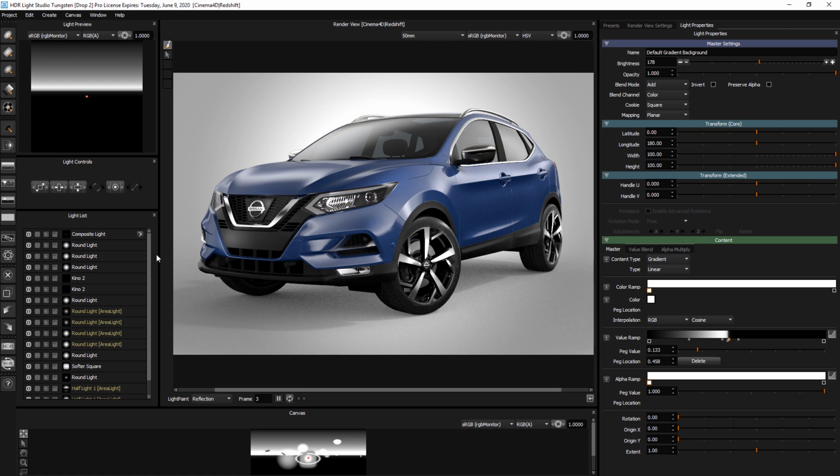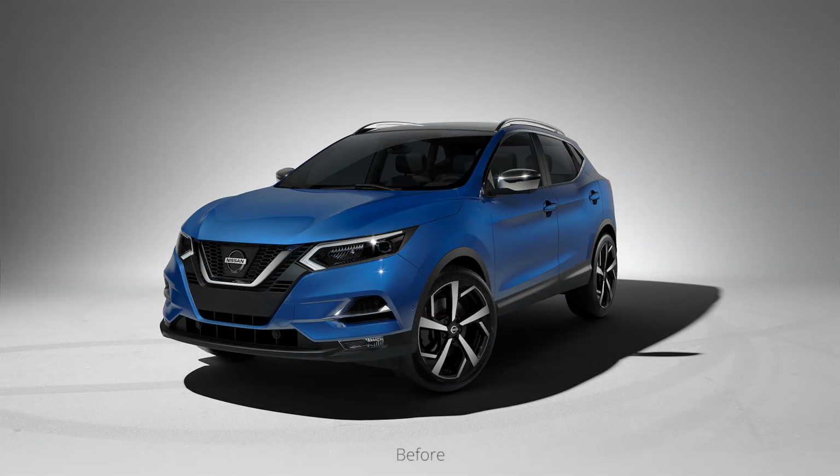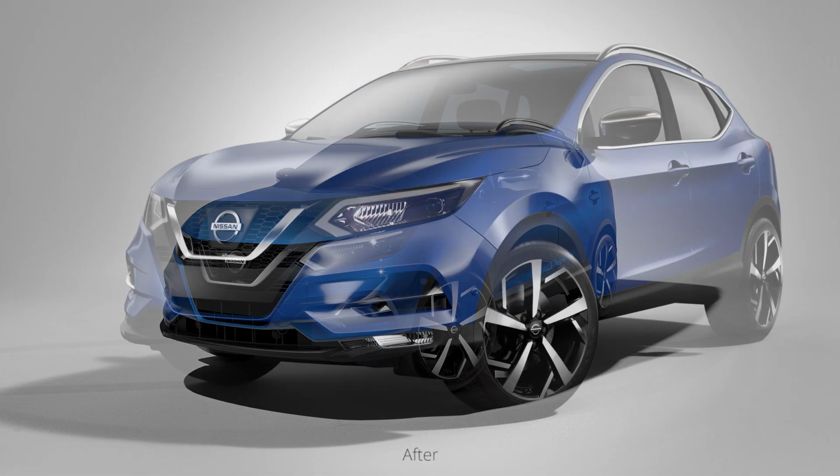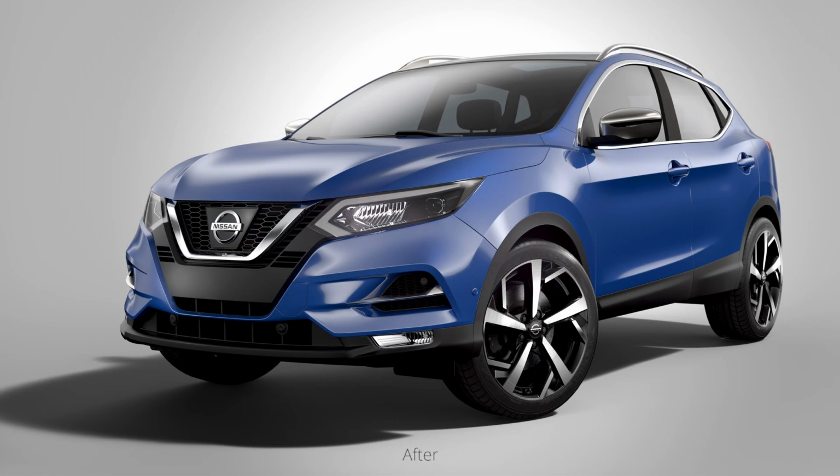Thank you ever so much for watching. I hope it showed you what you can do in terms of how lighting can totally transform an existing scene. We'll finish by showing a before and after of this scene, and the only thing that's changed is the camera view has changed slightly, and we've lit it using HDR Light Studio.